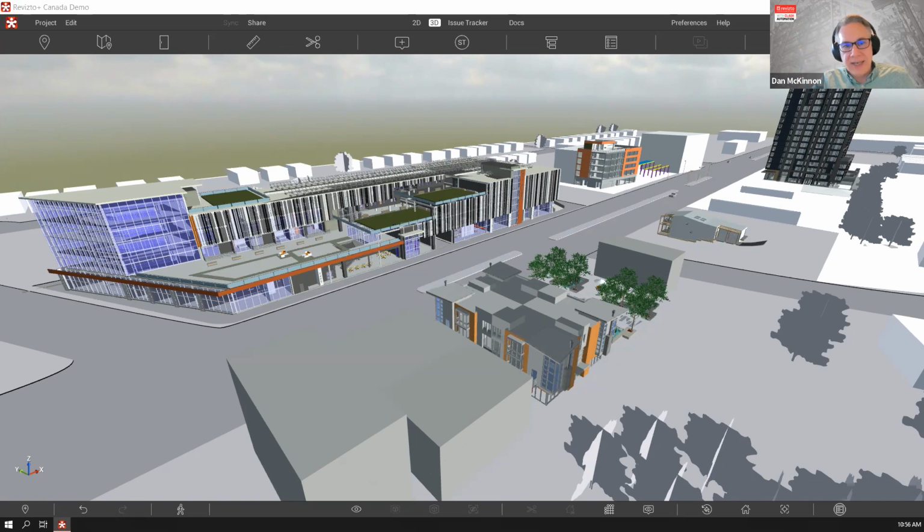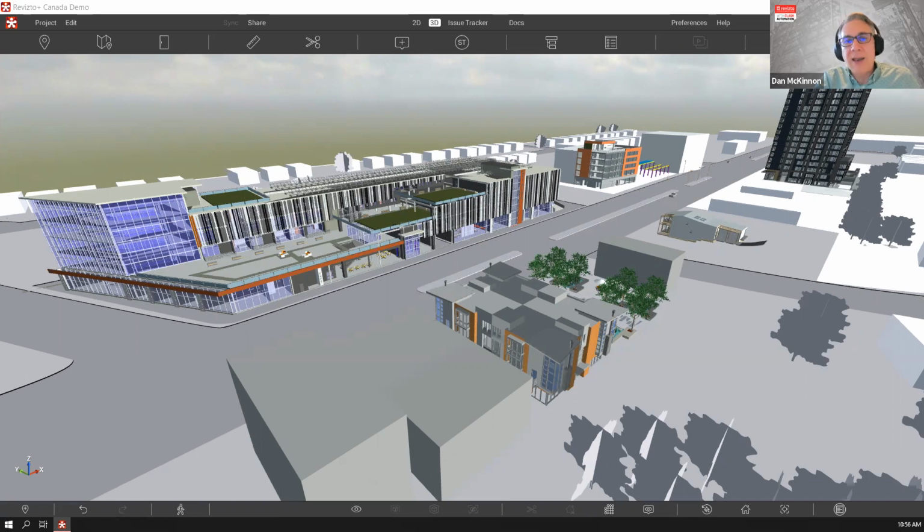And what that means is that if I create an issue, whether it's in 2D or in 3D, that issue will appear no matter whether I'm looking at the project in 2D or 3D. That's one of the keys to adoption of Revizto. We recognize that it's not just the BIM folks that are going to get in here, but I've got very skilled project managers and principals and superintendents and contract administrators that want to interact with this project and give feedback along the way.